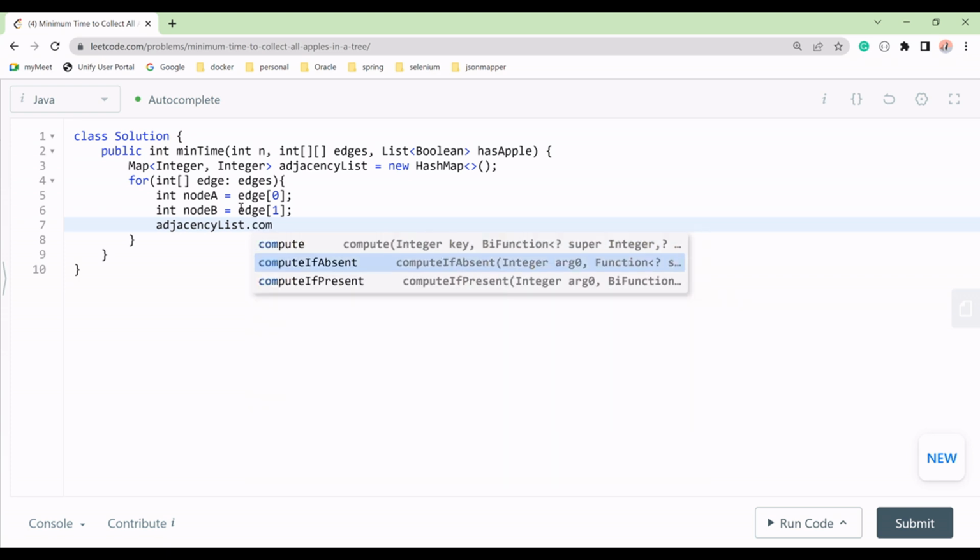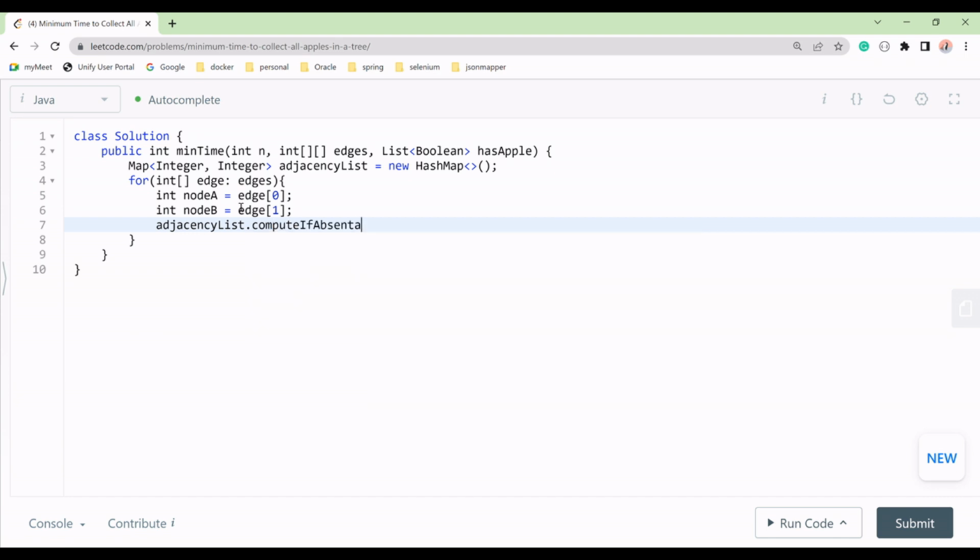If absent, we will pass our first node, this one here, and then we have to initialize a new ArrayList of type Integer, like this.